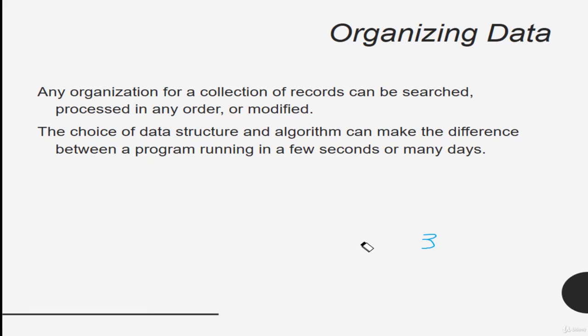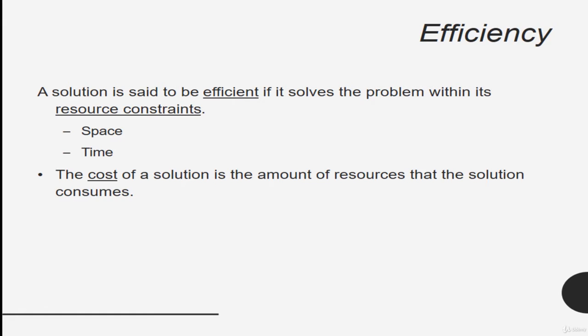So a data structure is used for that purpose. We know that in the programming world, data is the center of everything, which revolves around the data. We need to do all data operations including storing, searching, sorting, organizing, and accessing the data efficiently, and only then can our program succeed. You can see the efficiency of the data structure right here. A solution is said to be efficient if it solves the problem within its resources and constraints.